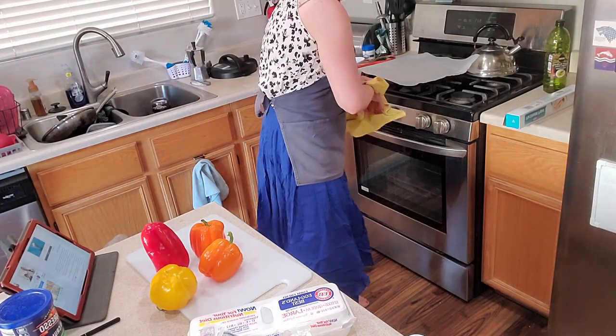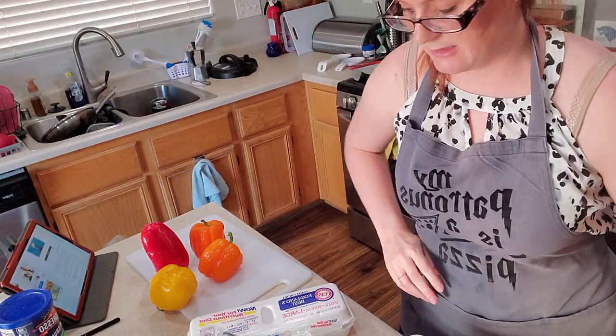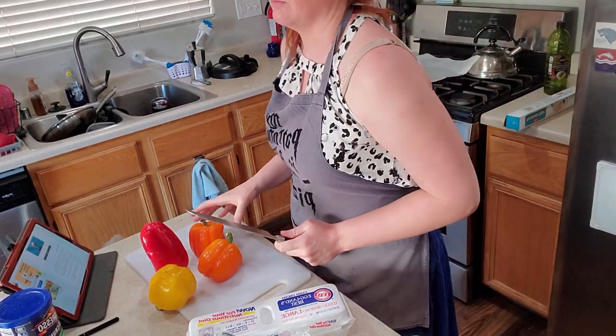Dry my hands. For some reason, I hate having my hands wet. Is that weird? I don't know. Even after I brush my teeth, I feel like I always have to wipe my hands immediately.